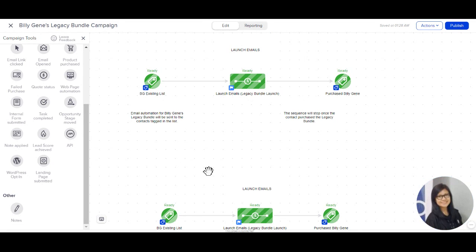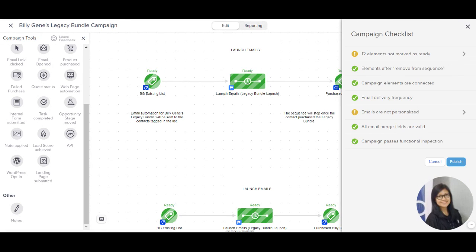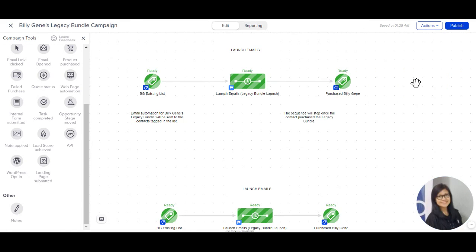Now, when this is ready, let's say for example this is the only framework you have in this canvas, then you can publish it, and it will give you the campaign checklist. So that's how you build the launch emails framework for Billie Jean's Legacy Bundle in Infusionsoft.